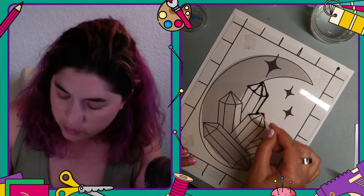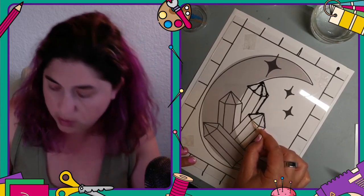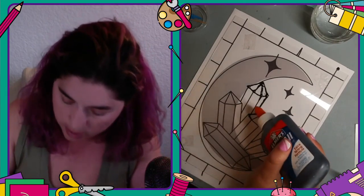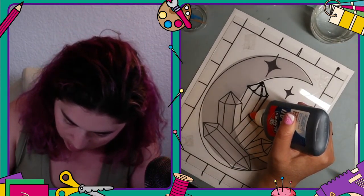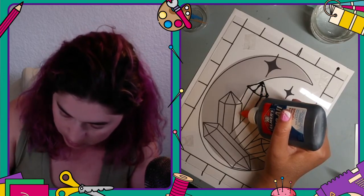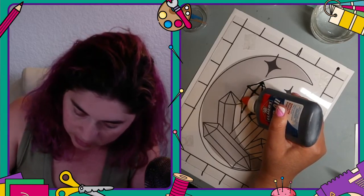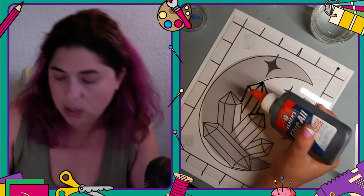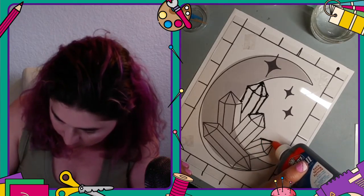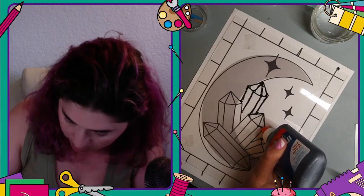And then what you do after it dries is you go in with an X-Acto knife and you cut away any of the mistakes. You can just kind of chip off anything that's extra that you don't want. So I'm going to go ahead and get one line on each of these so that I can pull from there.